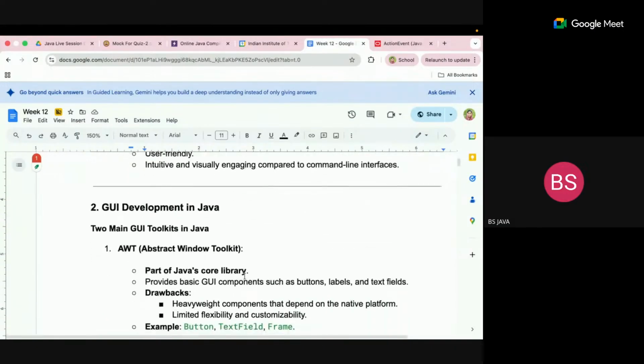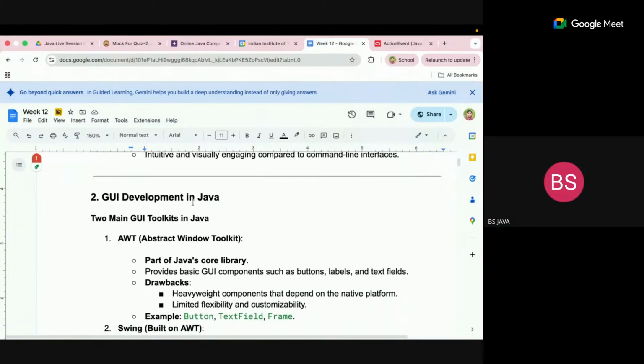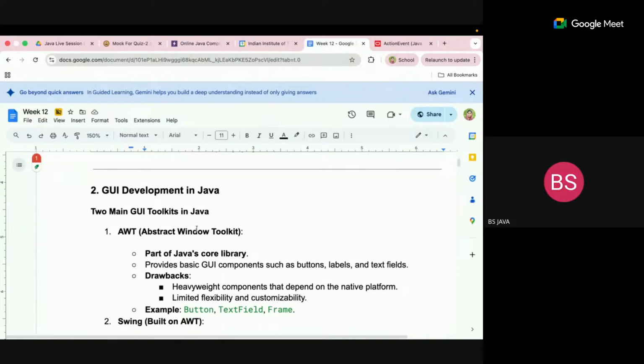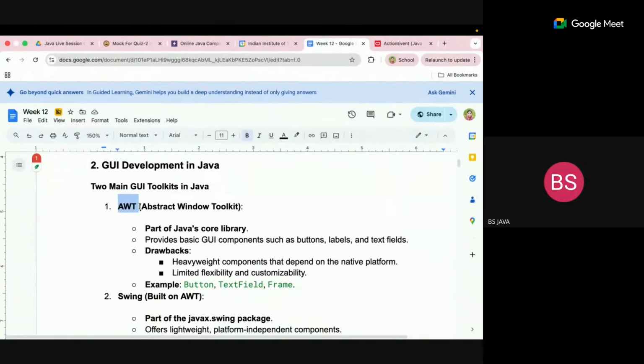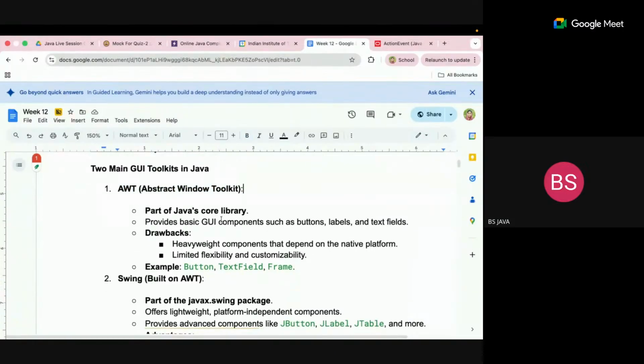Now, when it comes to GUI development in Java, we have two main packages available. One is AWT, Abstract Window Toolkit, and it is part of Java's core library. If you look in the documentation, you'll see the AWT package contains many components like buttons, labels, etc., and all of these are classes.